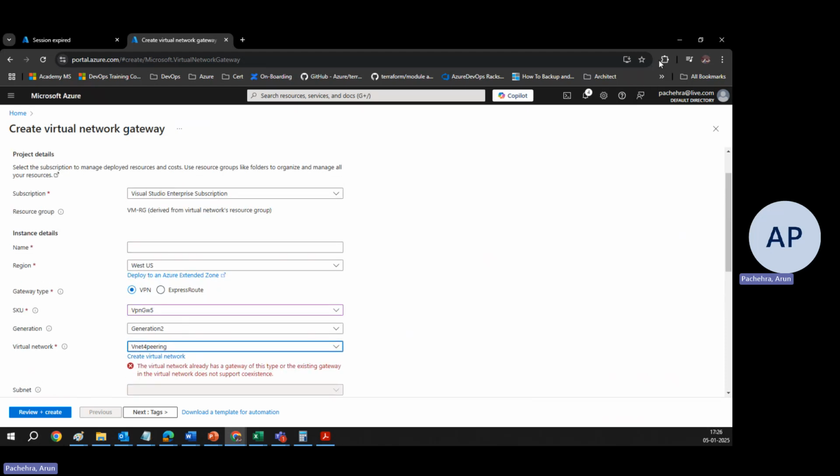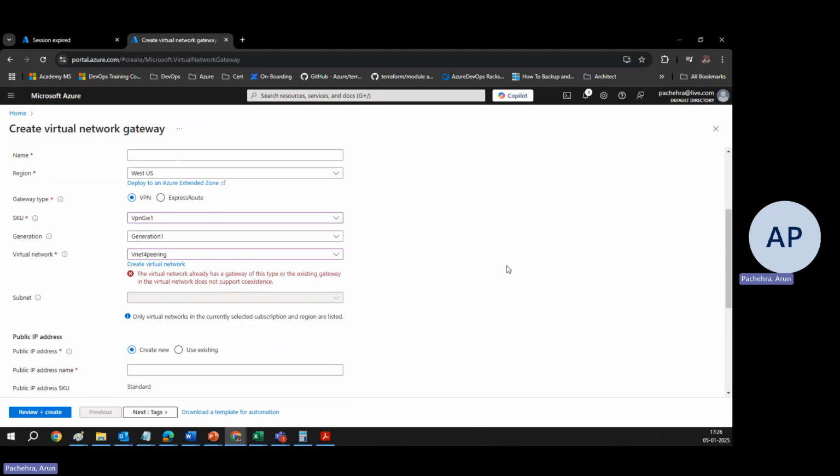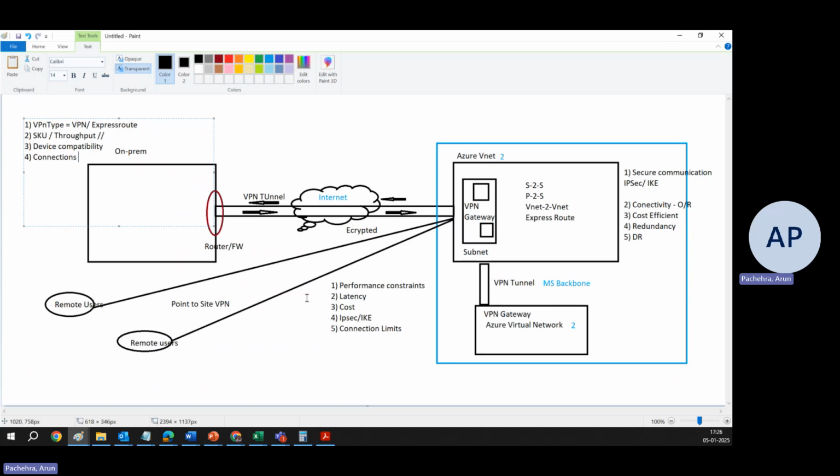There is also the type of VPN gateway, which is not there anymore, but I just wanted to provide you that information. The VPN gateway type is either route-based or policy-based.